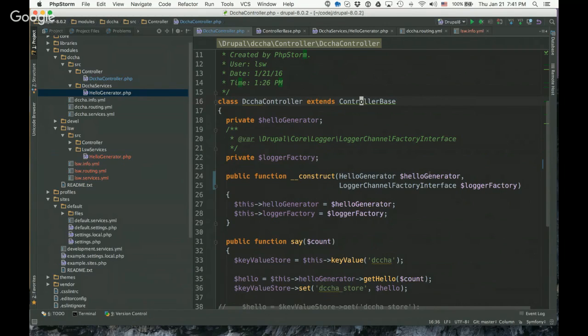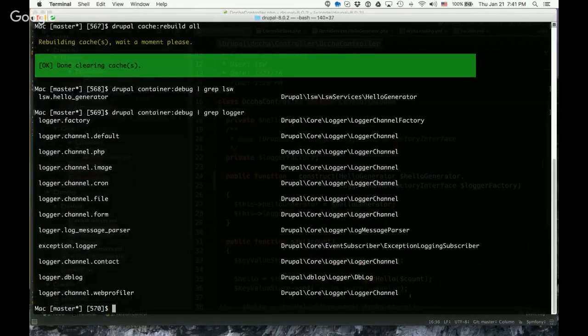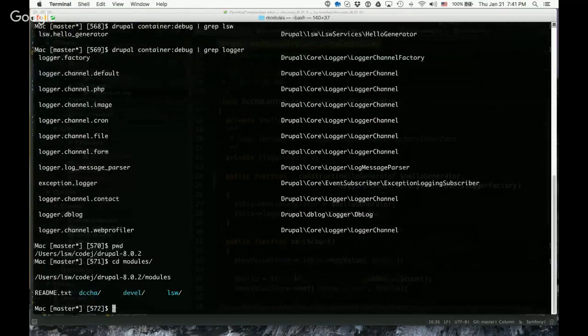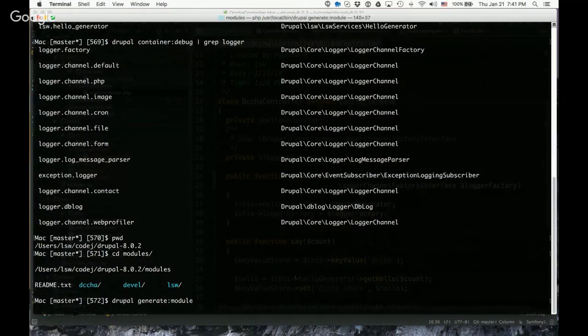Now, in reality, you're never actually going to do it that way. You're going to do Drupal generate module, Drupal generate plugin block, and it will write some code for you. In fact, let's just see what happens, shall we? So modules. Let's try Drupal generate. You don't even have to be in that directory. I guess you don't in reality because it knows where they go. Drupal generate module, and it'll ask you some questions.